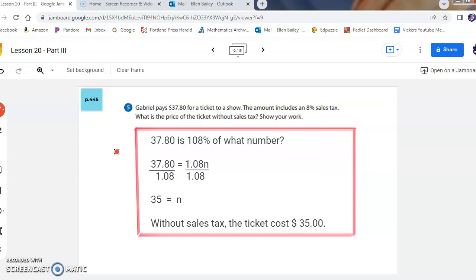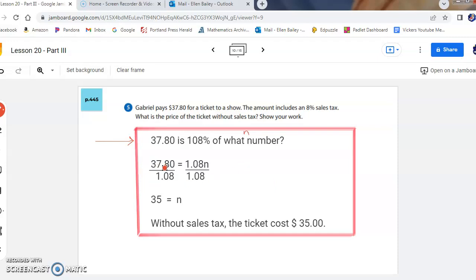All right, so first, I like to just say, well, what is the question here? So what we're looking for is $37.80 is 108% of what number? All right, because this is after tax, so it's 108% of whatever the original was. So remember, when we're working with algebra, is means equals, of means to multiply, and your unknown can be the variable, so let's just call it n. All right, so the process here is getting the question and then writing the algebraic equation.